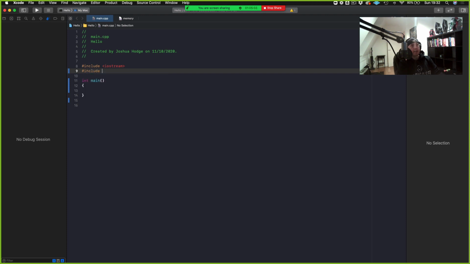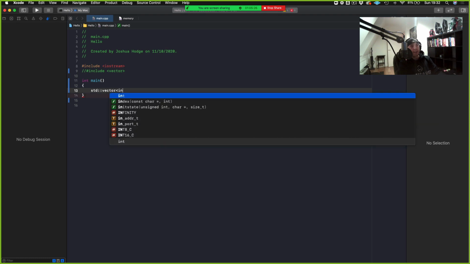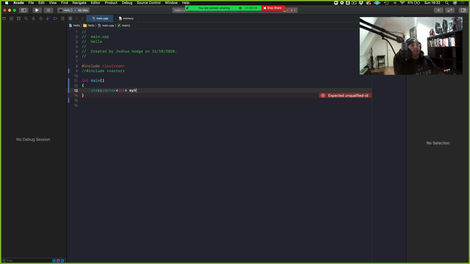So the first thing that you need to do is you actually need to include another header. So you need to include vector. Okay, so this is another library from the standard C++ library. Let me show you what happens if you do not do that. So once again, we're just going to do exactly what we did in this coding walkthrough. So we got std::vector of type int, and this is just going to be called myvec. And then we will have 5, 2, and 3 as our elements.